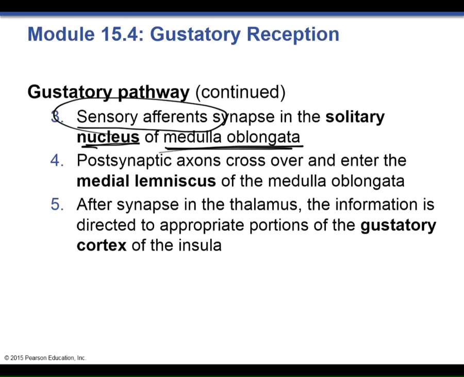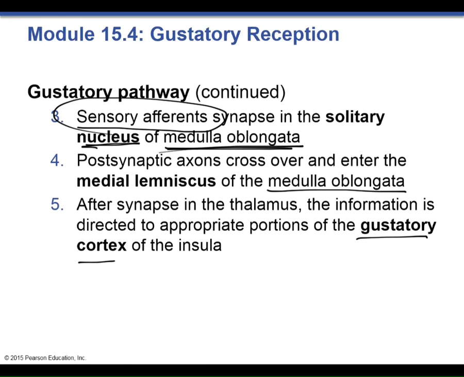Okay? So it's going to go from your seventh or ninth nerve to the medulla oblongata, and then it's going to cross over, decussate, and travel up and eventually go to the gustatory cortex. The gustatory cortex is in the insula, right? So again, when you think taste, I want you thinking seventh and ninth nerve, a little bit of 10, that the information is going through those nerves to the medulla oblongata, and eventually is going to go primarily to the insula. But is that the only place it's going to go?